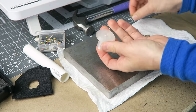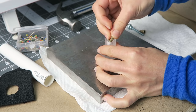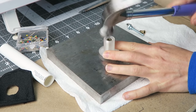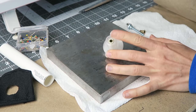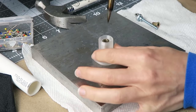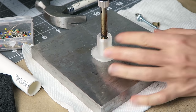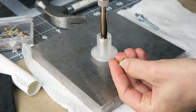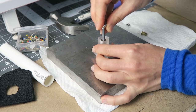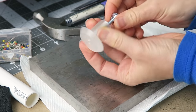I've printed the hole just a little bit smaller than this piece, so I'm going to use the soldering iron to just melt that edge a little bit first. I've got it on my steel block so I can give it a nice hammering down. Because this is TPU I don't have to worry about breaking the part with the hammer — it's not going to do any sort of damage. Now I want to make it a little bit more secure, so I'm going to stick the soldering iron in and let it heat up till it starts to melt its way in, making sure the little teeth on this do grab properly into the filament. I'll pull that out and quickly put the screw in just to make sure it's still clear and no filament got stuck in the hole. That's good — you can see the screw right through. Now I just have to do the other side.